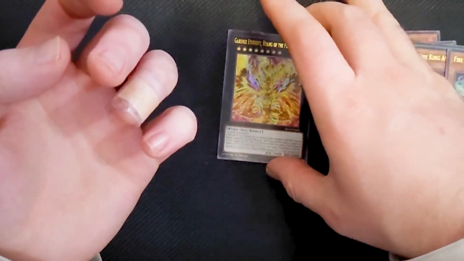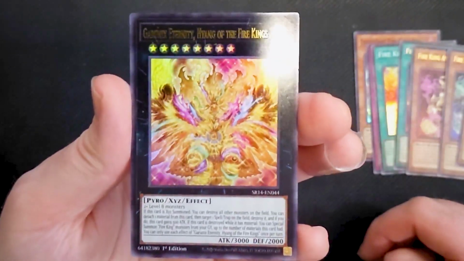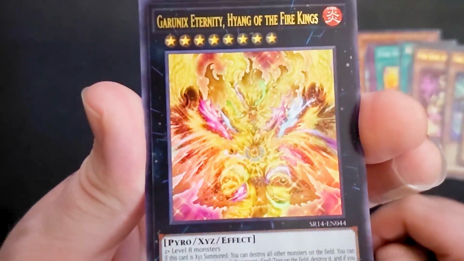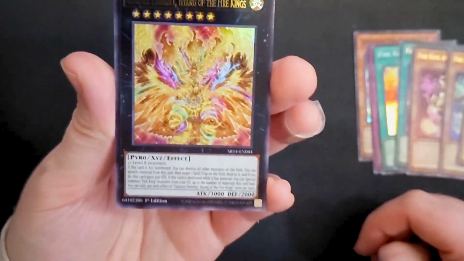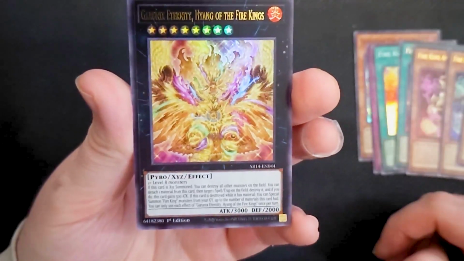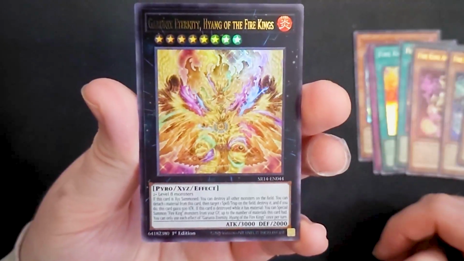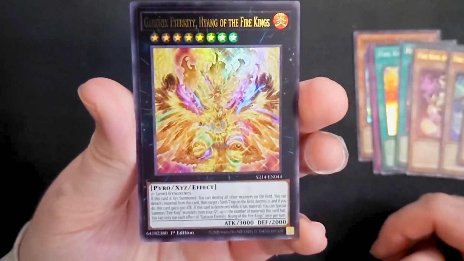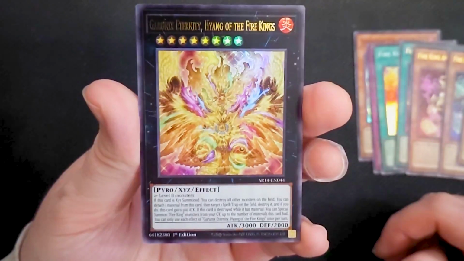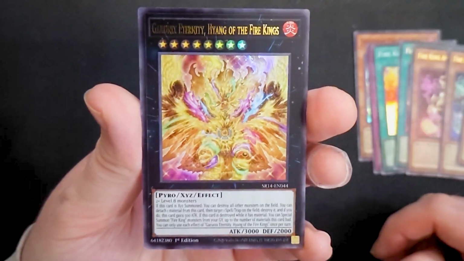And then we get this new Xyz monster. Very busy artwork. Like, let's look at that. So you need 2 or more level 8 monsters. And if this card is Xyz summoned, you can destroy all other monsters on the field. Already a great start. You can detach one material from this card, then target one spell trap on the field. Destroy it. And if you do, this card gains 500 attack.